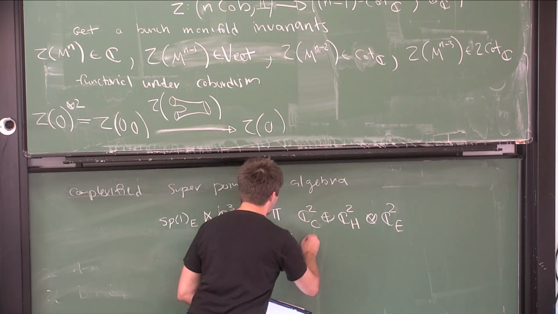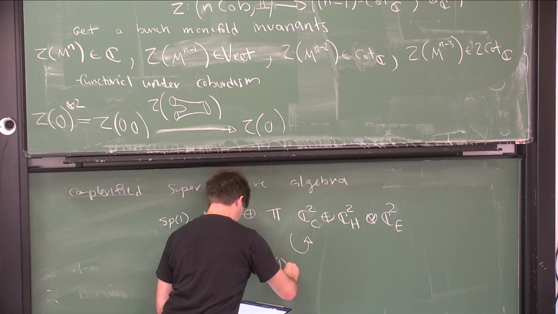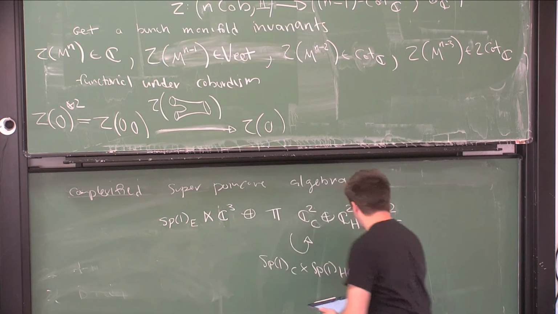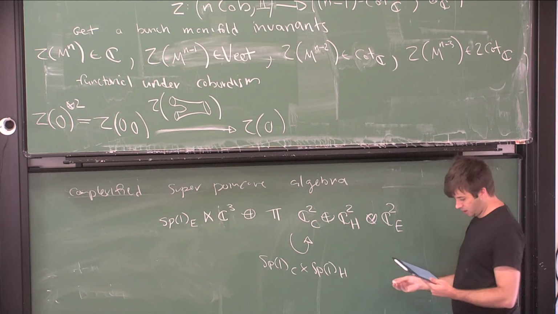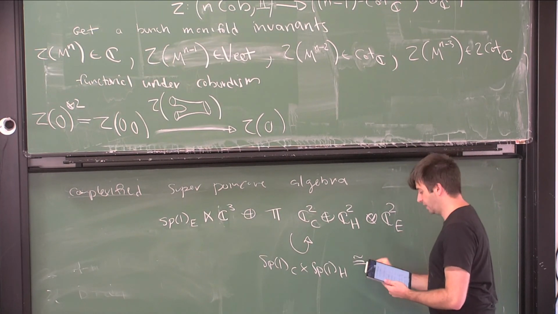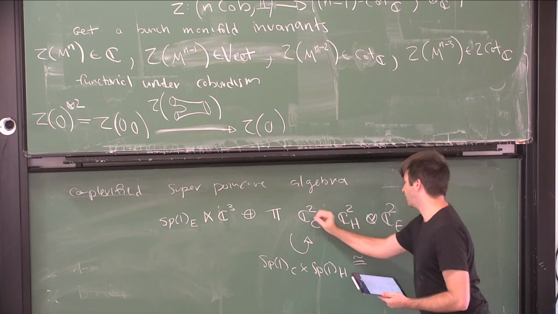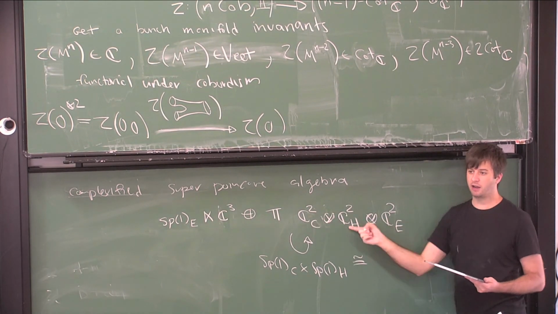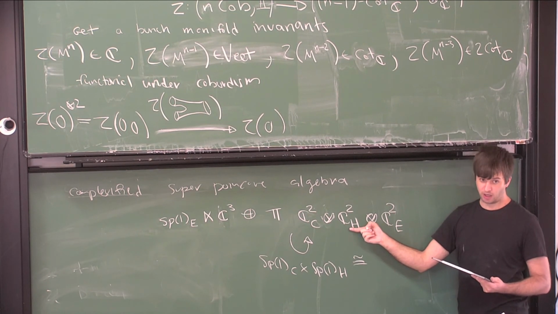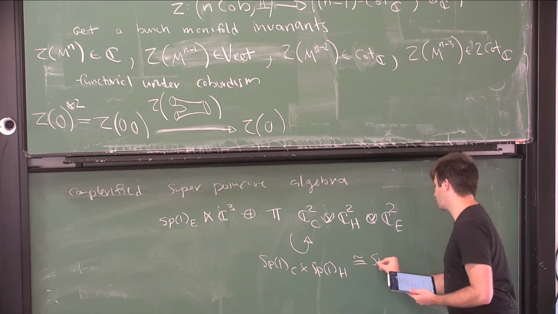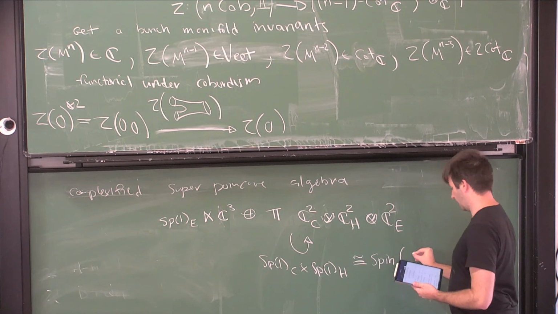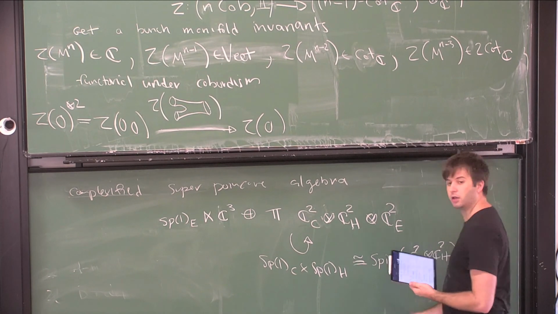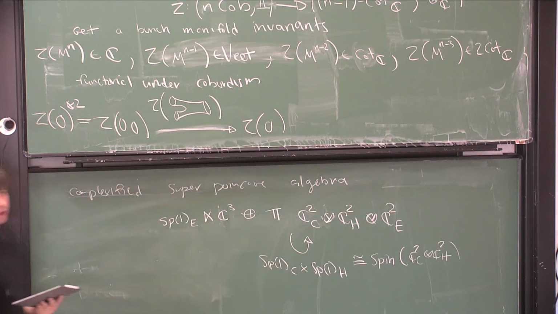And then this thing has an action of SP1C times SP1H, basically acting on these 2 guys. And the way that it's acting is, each of these things has a symplectic form, so their tensor product has a Riemannian metric. And so I'm using the identification of this thing with the spin group of C2C tensor C2H with respect to that. So basically spin 3 times spin 3, spin 4.